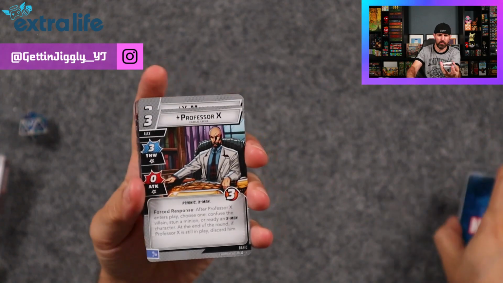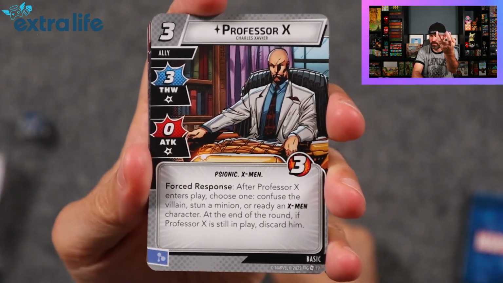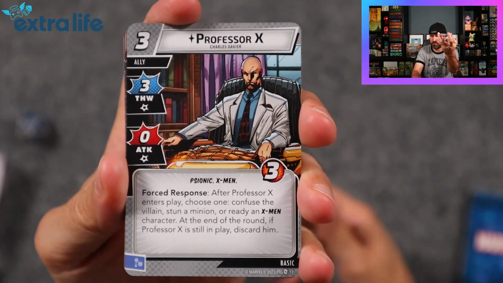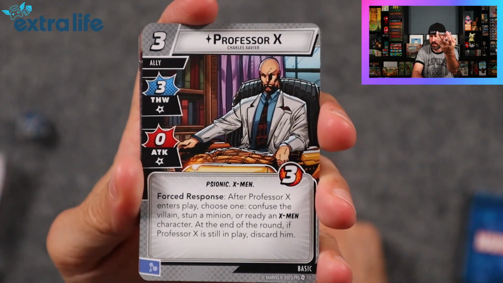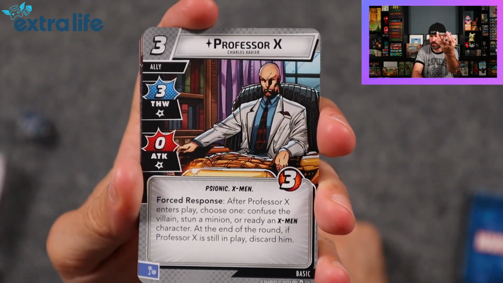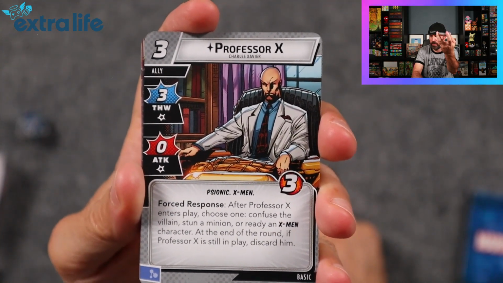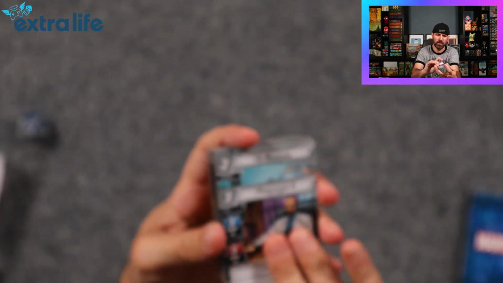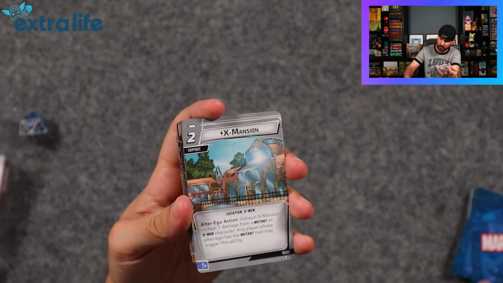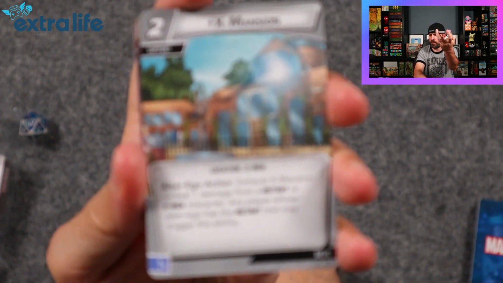All right, your commons, you got Professor X. It's weird that Professor X is coming in this late unless there's Professor X in some of the other decks. 3 thwart, 0 attack. Psionic X-Men. Forced response: after Professor X enters play, choose 1. Confuse the villain, stun a minion, or ready an X-Men character. At the end of this round, if Professor X is still in play, discard him. Okay, so he's very similar to Fury. Fury did the same thing if I remember correctly.